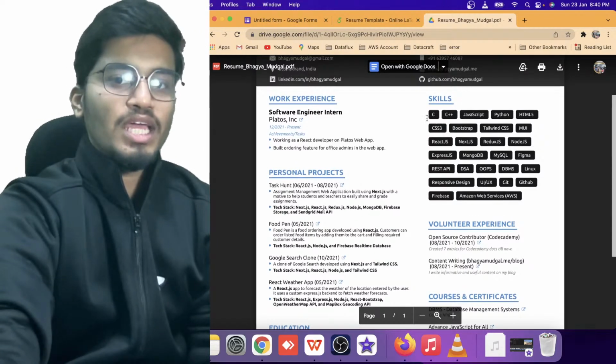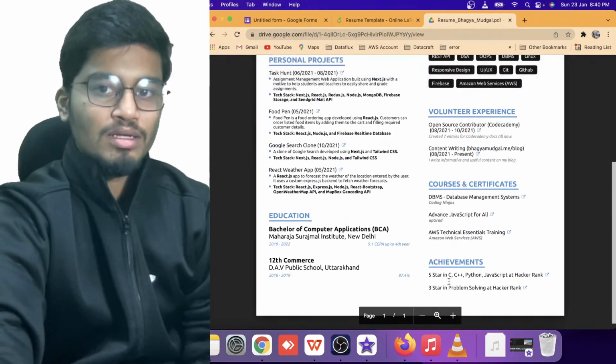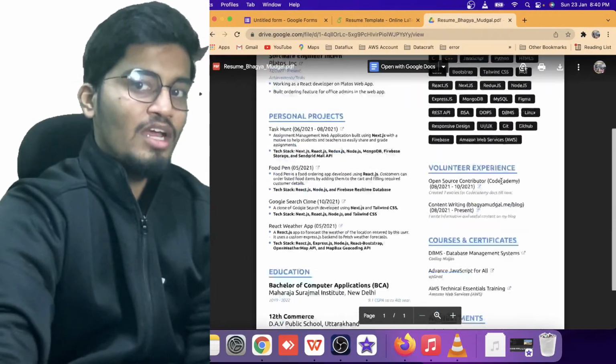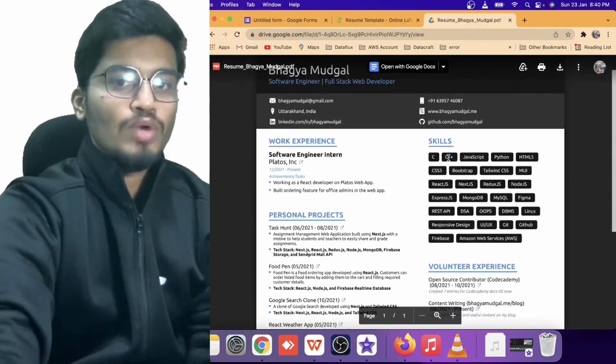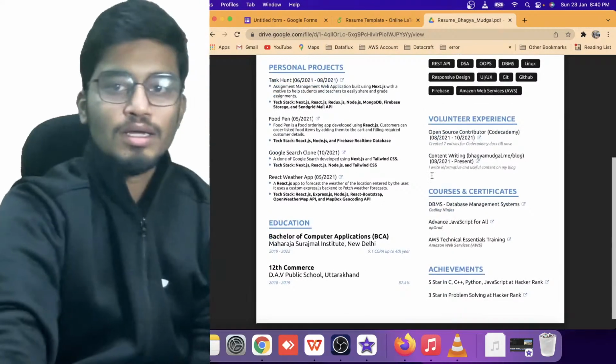Why I'm saying this is because it is taking too much space, and because of that, this thing is going a little down, right? So maybe you could have added more valuable things when you have more space, right? Because everyone recommends to use only a one pager, so if you're using only a one pager, make sure that you don't waste space here and there, right?